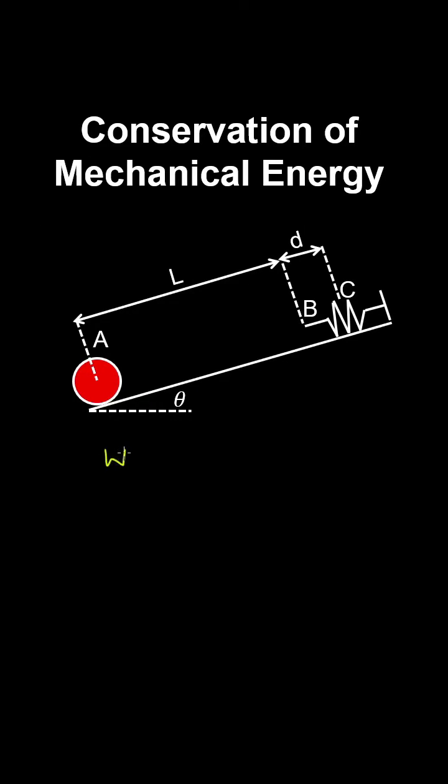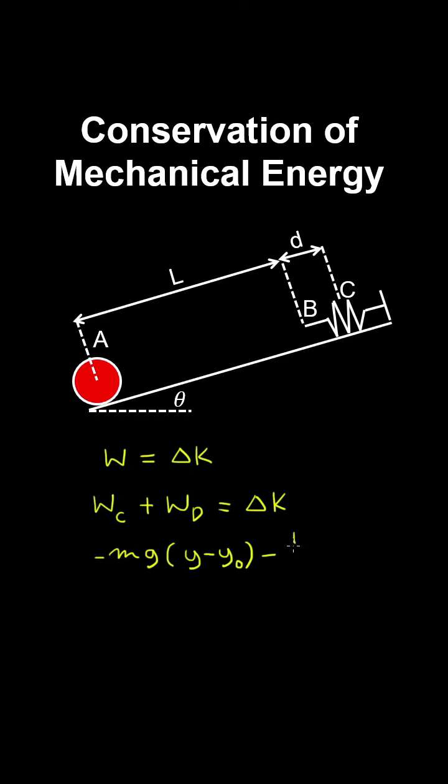Recall the work energy theorem, which says that the work done by a set of forces acting on a particle is equal to the change in its kinetic energy. We can break the work up as the work due to conservative forces and the work due to dissipative forces. The conservative forces we looked at are gravity, and the work done by the elastic force in a spring, as a particle moves from a position of x0 to x.